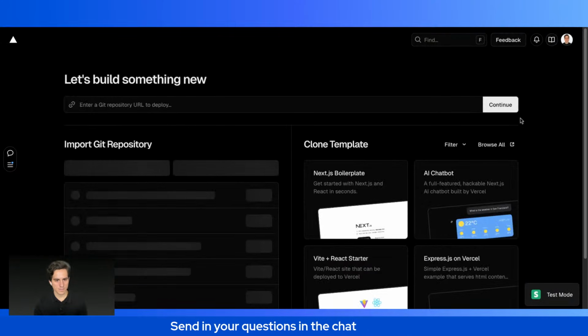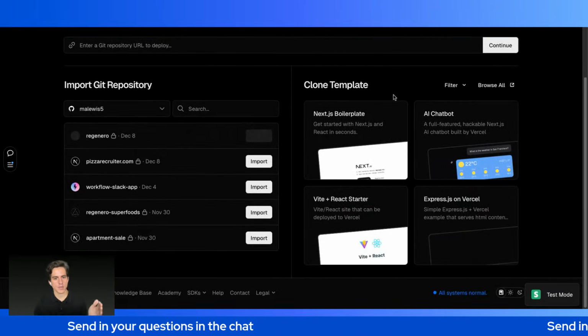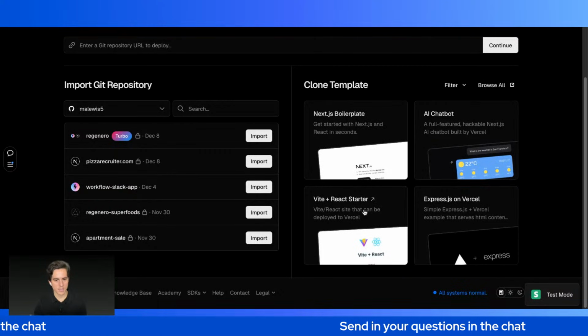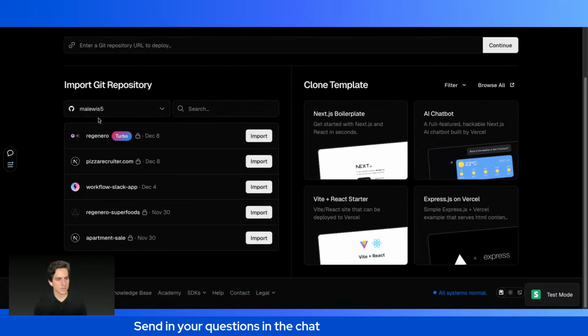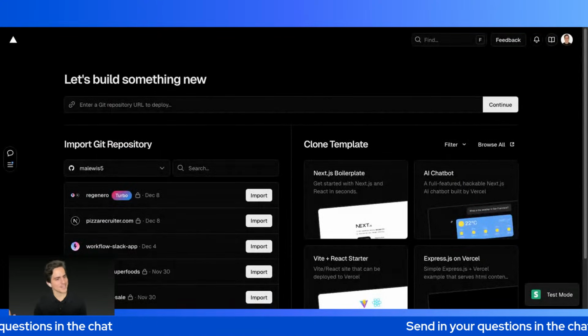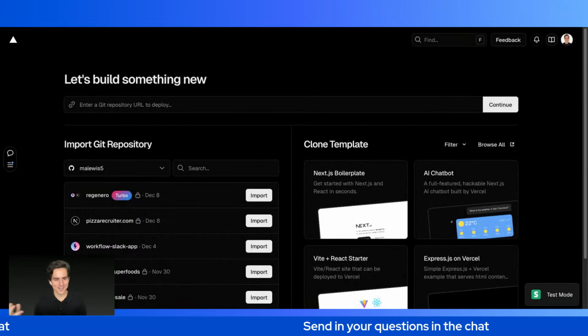And if I click here, like I mentioned, we have all of our templates available. You can select one and get started and deployed very fast. But you can also connect to GitHub. And here you can see all the hackathon ideas I've had in the past that have gone on to die and just collect dust.